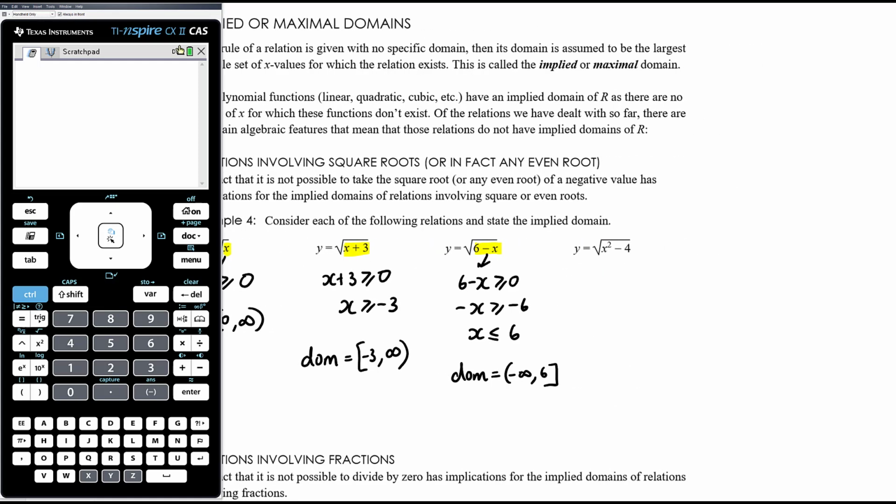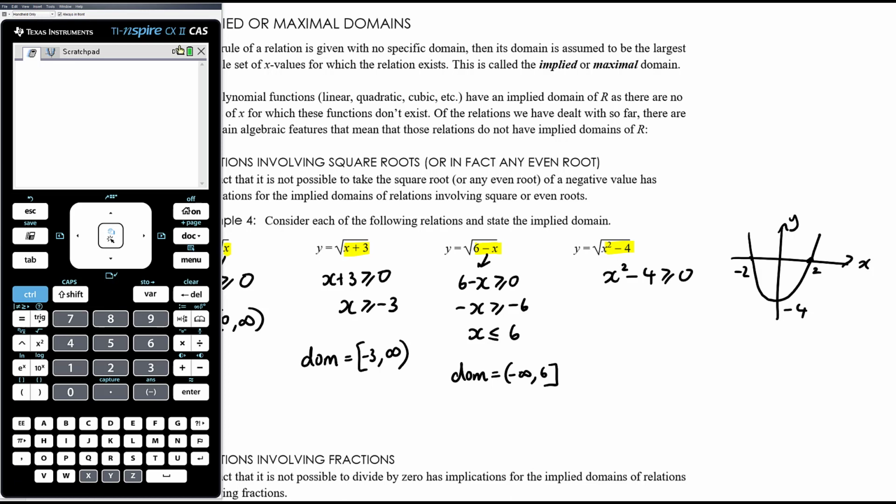Again, we've got a square root here. We've got square root of x squared minus 4. So we know that x squared minus 4 must be bigger than or equal to 0 in order for us to be taking the square root of a positive value. Now that's a quadratic inequality. Solving a quadratic inequality, you must consider a graph. X squared minus 4 is a parabola translated down by 4. Has x-intercepts at plus minus 2.